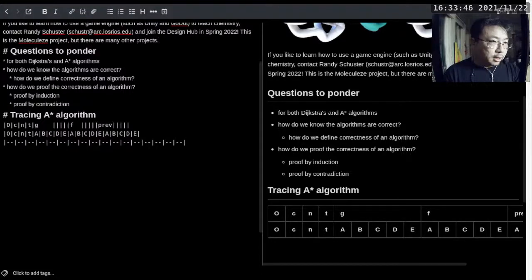There are a few links in the text channel that I think you really might want to go to. One link is the A-star algorithm itself, which is in the module, so you might want to open it up as a separate window. Another one is a spreadsheet, so you might want to open that in another window. It depends on how big of a screen you have and how small of text you can read. One is going to be like the table, because I'm not going to use Joplin to track this one because it's just too many columns to track. It's not very feasible.